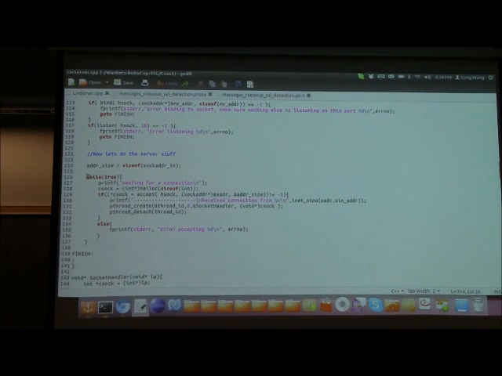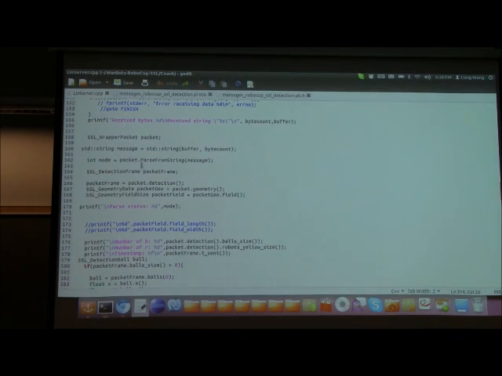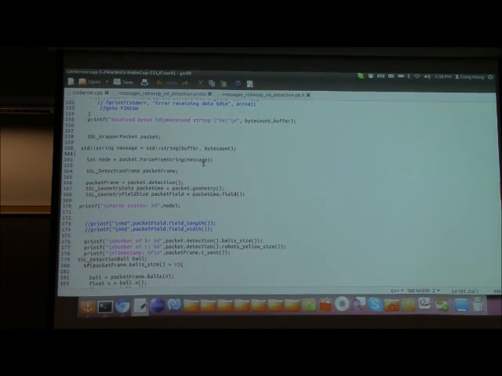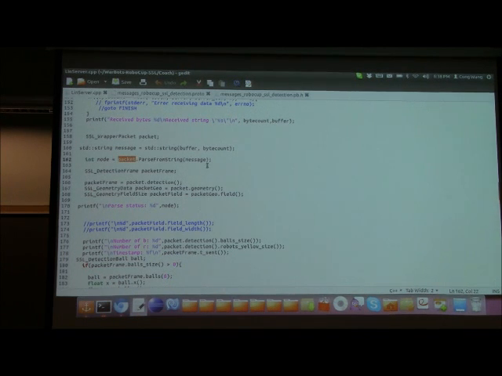So this is basically out-of-the-box UDP sample code that we took and modified for our own purposes. It gets a string, which is the message received at this port, and we parse it into this packet class, which I'll talk about. It's the information of the field.